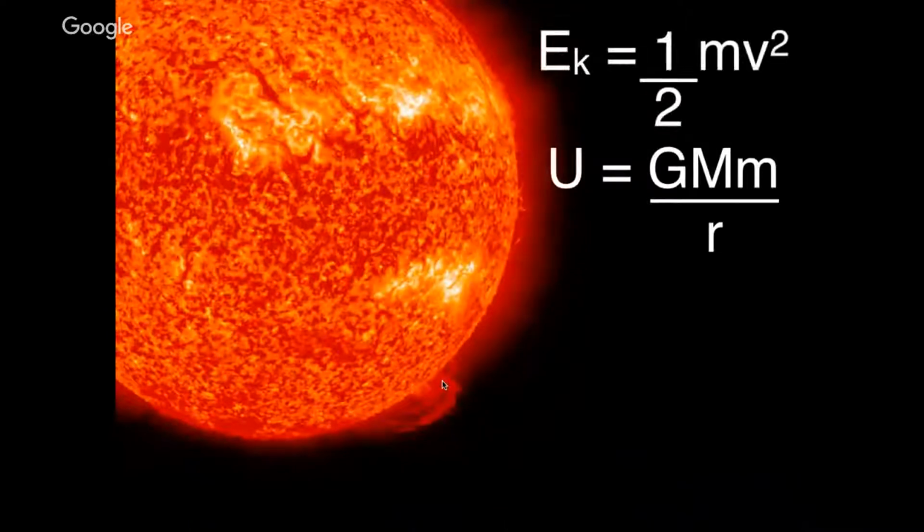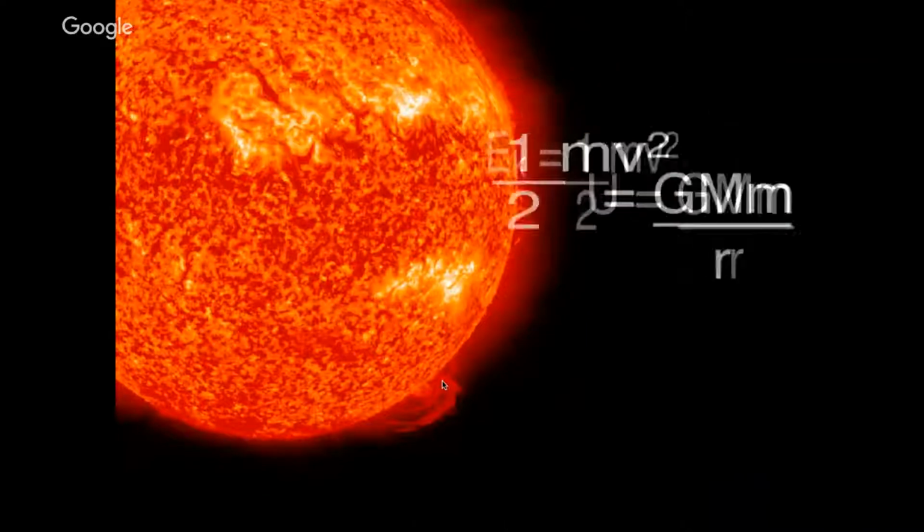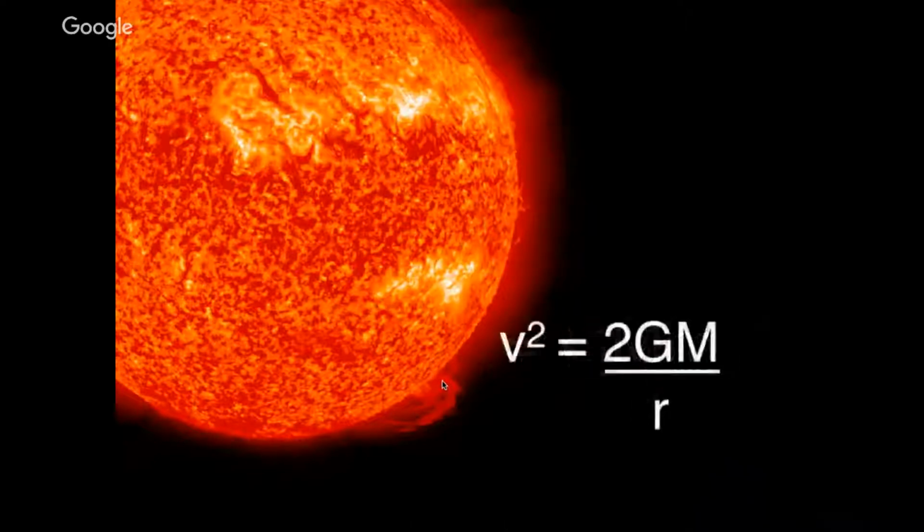I've got the equations on the screen, but you don't have to worry about it, but maybe you could do it with your teachers later on. There's a way to work out the escape velocity of the sun, knowing how massive it is and what the size is, and compare it to the kinetic energy of your erupting material. So I told you it's the same mass as a mountain. It moves at speeds from a couple of hundred to a couple of thousand kilometers a second. You can rearrange these equations to work out the escape velocity. And then you can do a bit of physics to say, right, are these eruptions ballistic, or are they driven like a rocket leaving the sun?